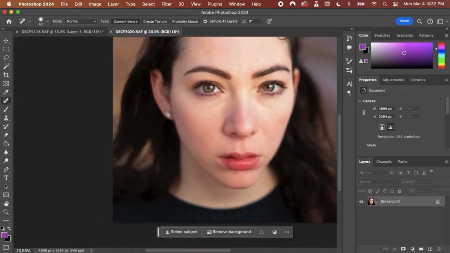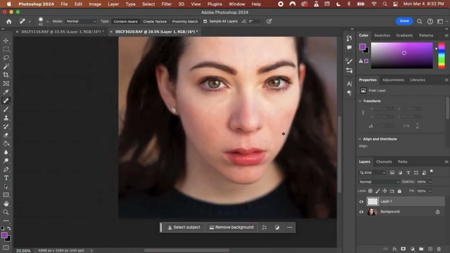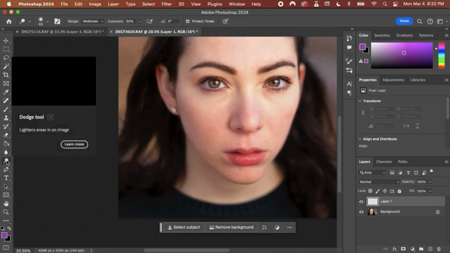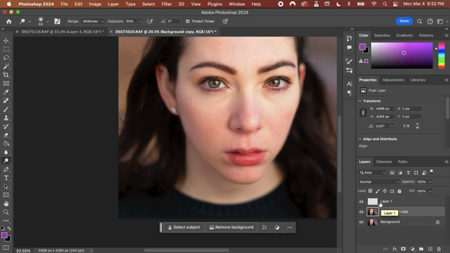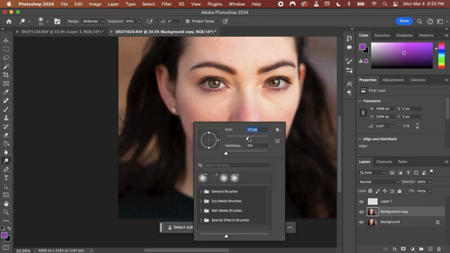But here we go. We have this photo. Dodging and burning. Dodging is brightening, burning is darkening. Here they are, dodging, burning tools. So I'm going to go ahead, and you can do this in masks, you can do this in whatever, but just for the sake of showing you what it looks like, I'm just going to do it directly on the photo, because I want you to have an understanding of what it even is.